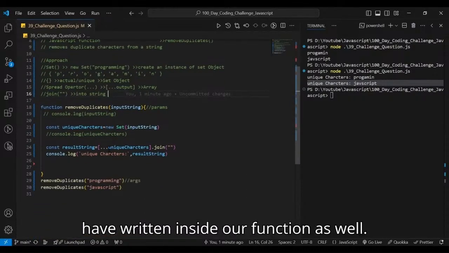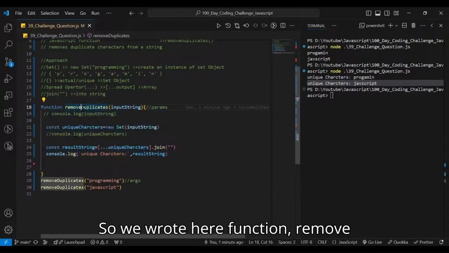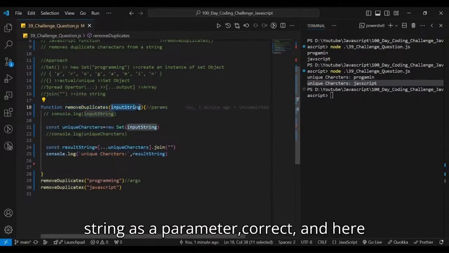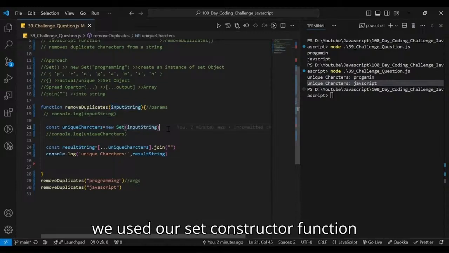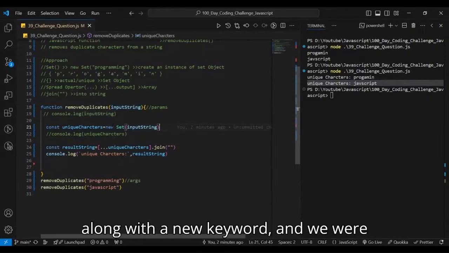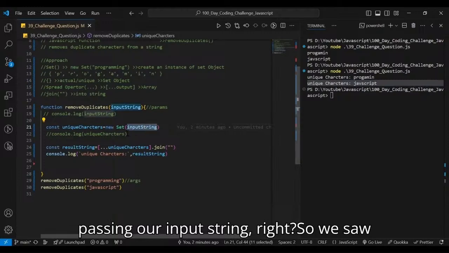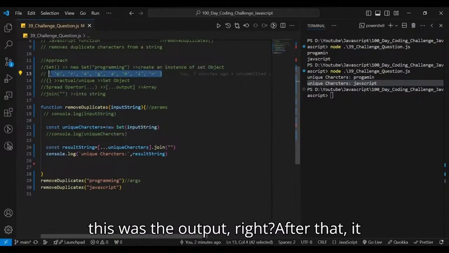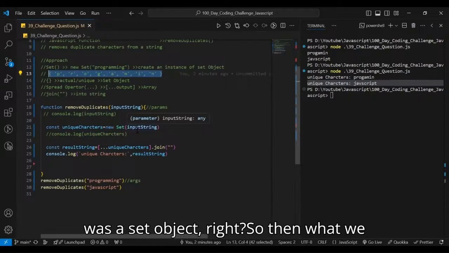The same thing we have written inside our function as well. So we wrote here function removeDuplicates. We passed here our input string as a parameter. Correct. And here we used our Set constructor function along with a new keyword, and we were passing our input string, right? So we saw that we got our unique characters and this was the output, right? After that, it was a Set object, right?